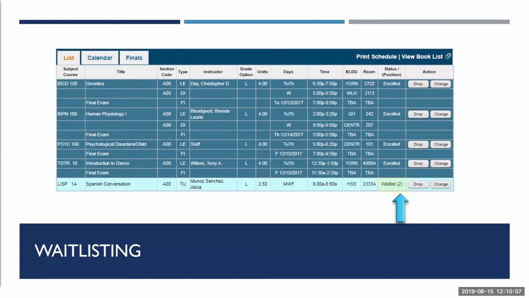Once you press the waitlist button, you can check your schedule to make sure that you put yourself on the waitlist. You should be able to view your number on the waitlist. If you get into the course, you will receive an email notifying that you have been enrolled. Please note, the waitlist will close on Thursday of week 2 of the quarter, so if you are still on the waitlist at that time, you will not get into that course.